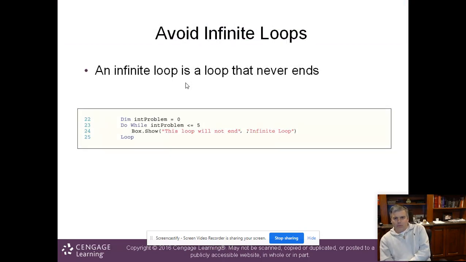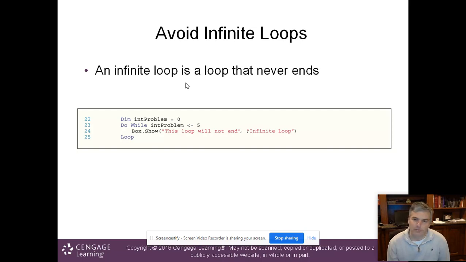So we talked a little earlier about an infinite loop. An infinite loop is a loop that never ends. In this example, we have a while loop, but we don't have that counter in there. So this loop is going to display this message box forever. You're going to hit OK on it, it's going to come up again, and again. That's not the worst thing in the world, because the message box is going to stop it and it's not going to fill up your memory. You're just going to get sick of clicking on it. If you didn't have a message box and you just had some code in here and the code was accumulating a value, eventually that accumulator would either fill up the variable or fill up the memory in your computer, and the computer would crash.